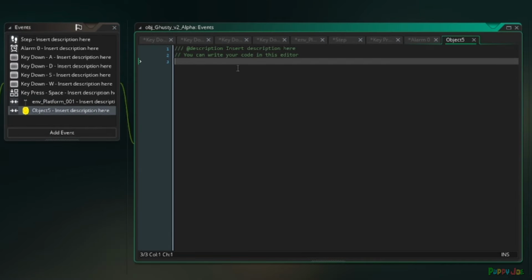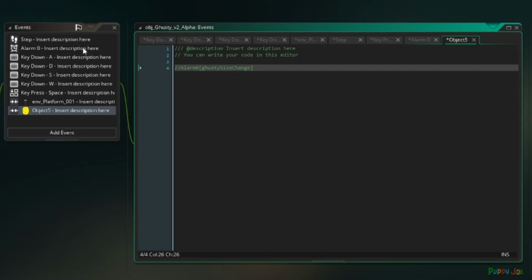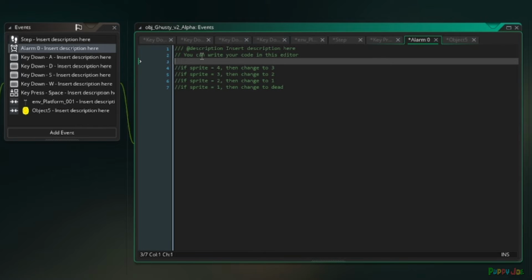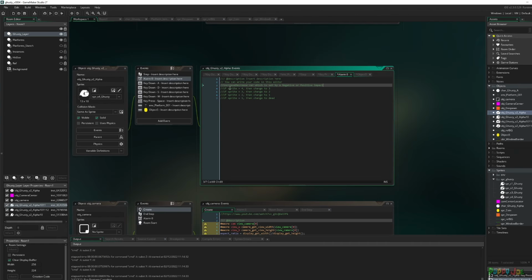Use this as a reference point. So this is like the opposite of Ghusty's size change. This is him growing in size. It'd be cool if I can pass through a variable, like an increase variable, which is set by a negative or positive impact. And then if it's sprite 4, then it will change to negative or positive. Negative, positive, negative, positive, positive. But 0 is least max.